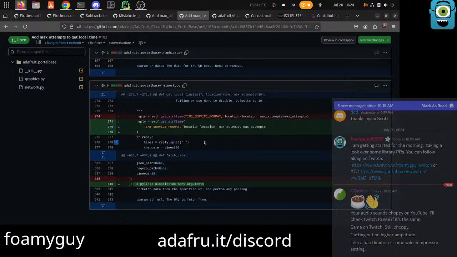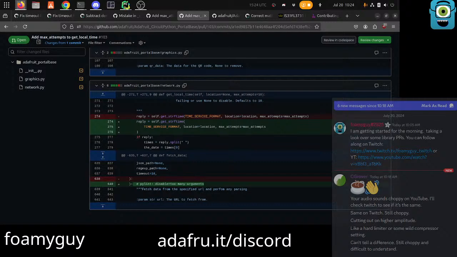Maybe the new everything on my computer has made it so it just needs different values or whatever. New audio drivers, new Ubuntu, new everything. Can't tell the difference. Still choppy, difficult to understand. Bummer. Let me try to make sure I don't have anything else turned on.